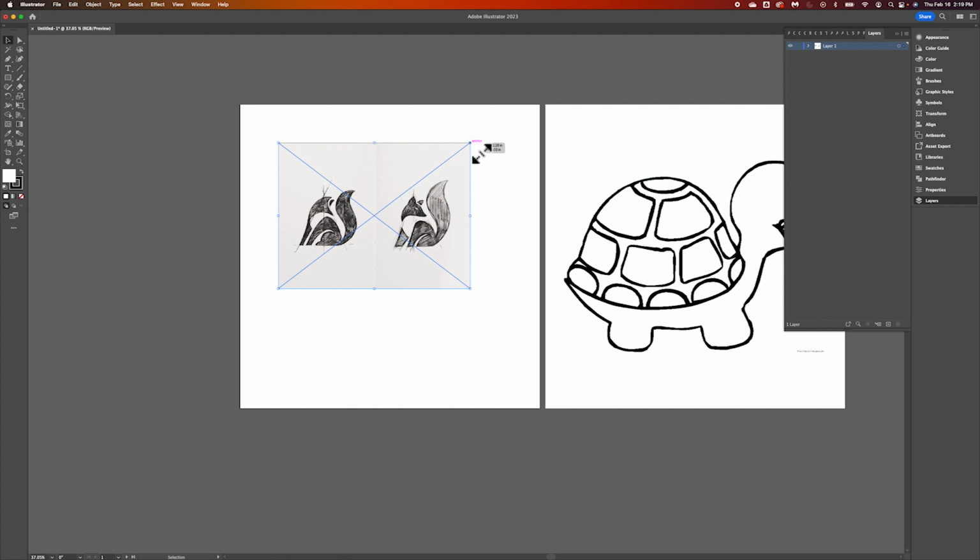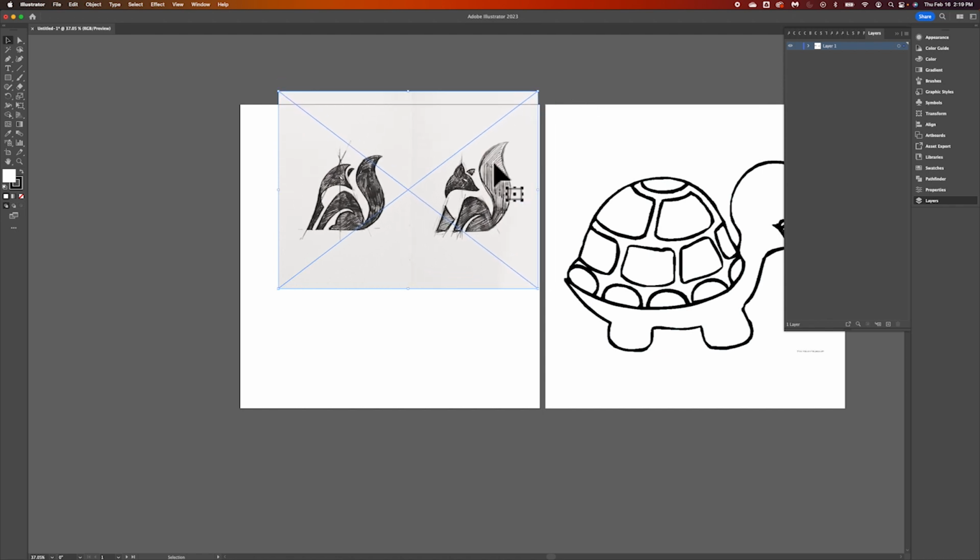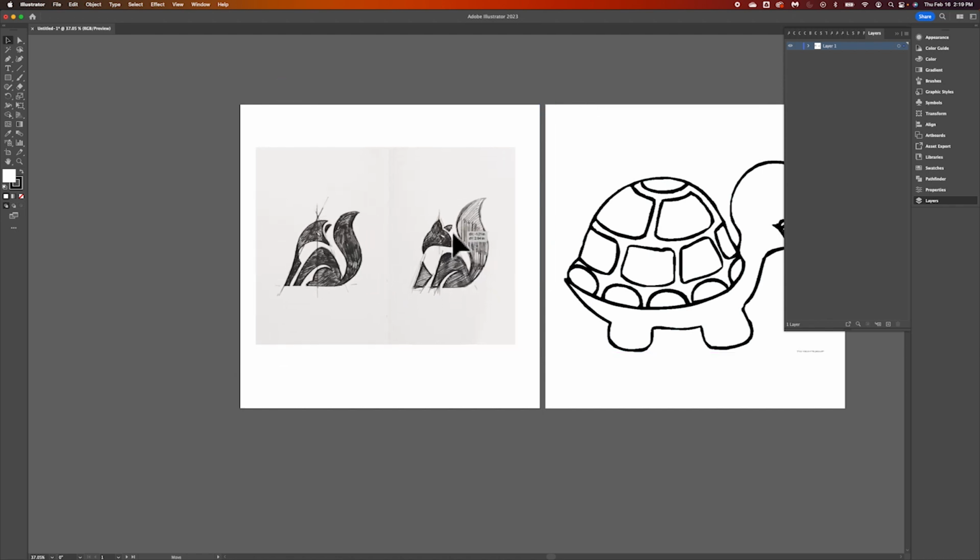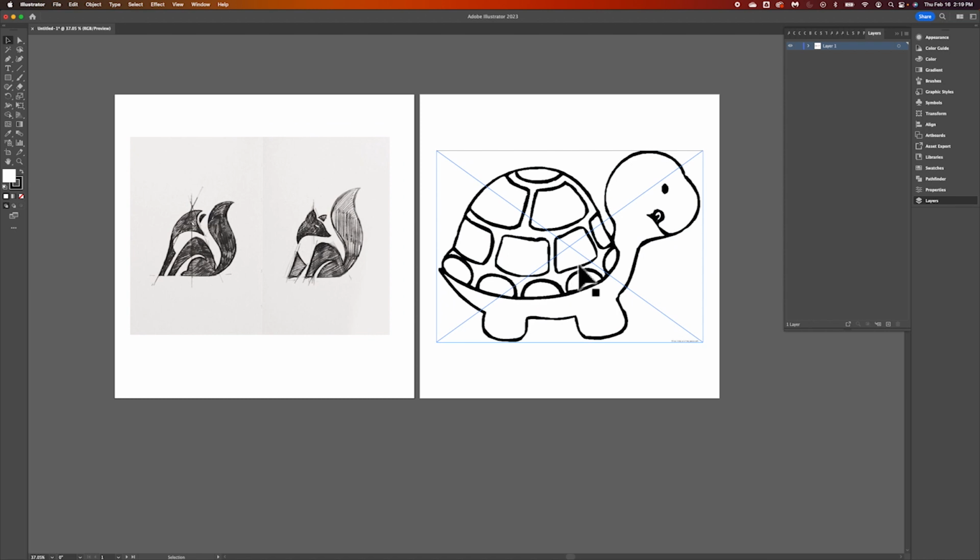The foxes, I'm gonna go ahead and make a little larger just to cover the artboard. A little bit more. There we go. You're actually going to just choose one of these to trace. We're not going to do both, but you can do both if you want to keep practicing with the pen tool, if you get really, really excited.